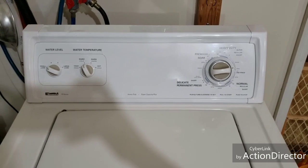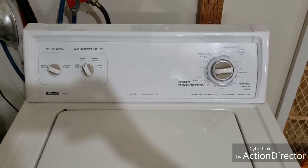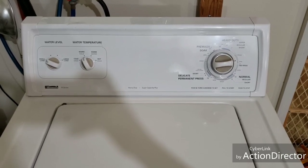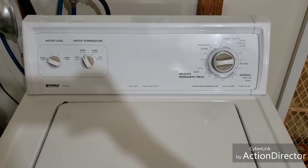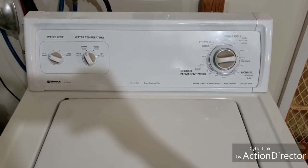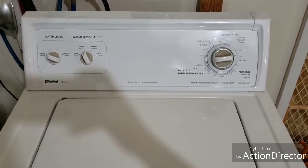Okay, and we've switched over to the final spin cycle. It's up running full blast, getting the last little bit of rinse in there. As you can see, it's got nice smooth operation. It's not bouncing around or anything like that. All things you'd want to check for.